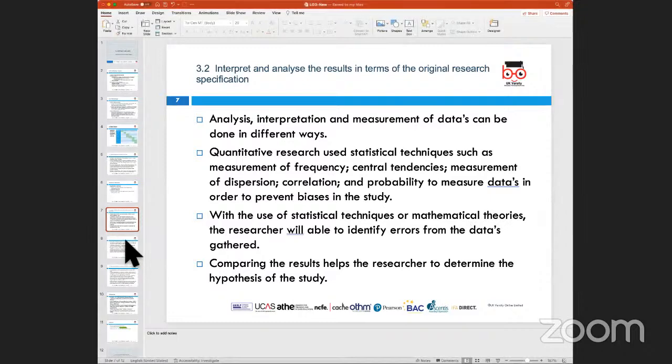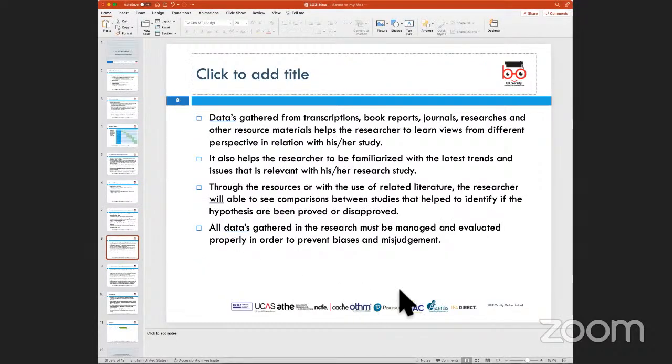Now, in the data which is collected, you're then going to look at reporting it systematically, collating it first. Then after that, you're going to report it, and then you're going to try and see the emergence of trends, which is going to help you define that these are the outcomes which are emerging from the research that you've carried out.